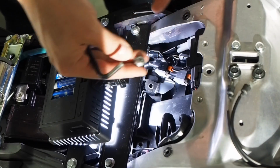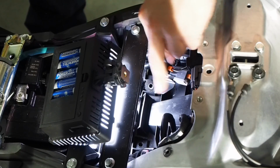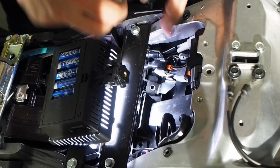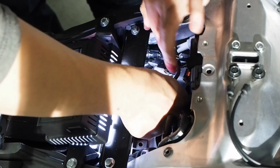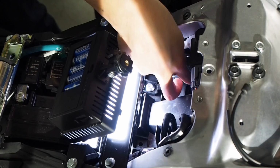Next, we have to put these last 2 5mm bolts into these 2 holes down here. The one on the right mounts the bracket for the turn signal connections, so we'll drop it through that bracket first. And these are just going into rubber well nuts, so they don't need to be very tight.